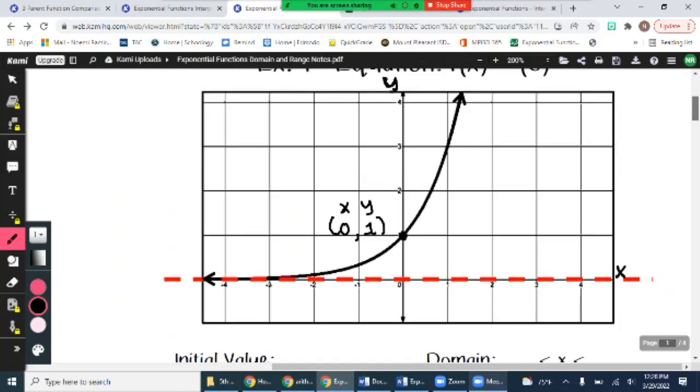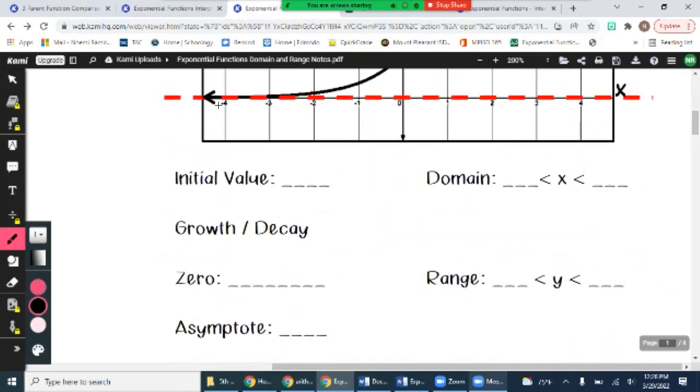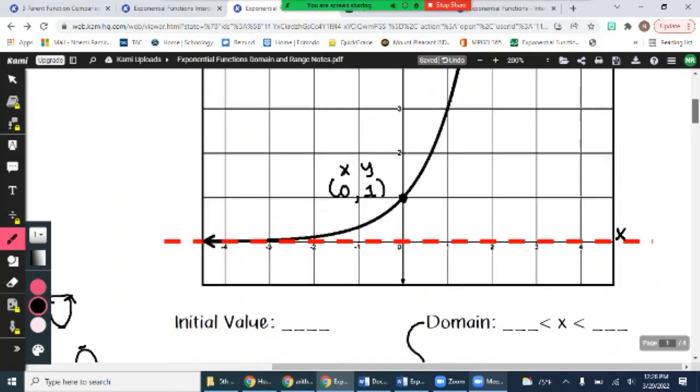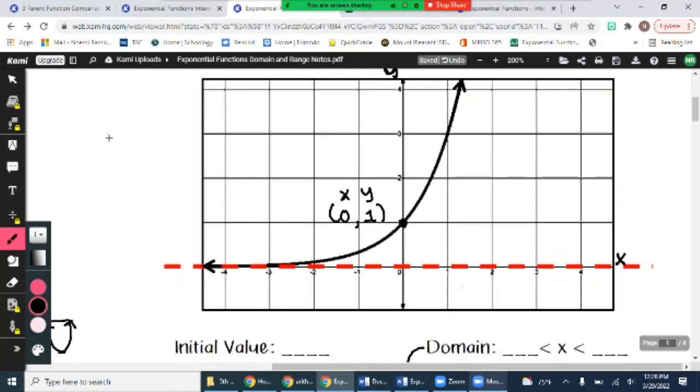We're going to answer several questions over this graph, but specifically for domain and range purposes, remember when we had a parabola, you had two endpoints, but they were either both a maximum and a minimum, or if it was upside down, you had two minimum points and a maximum point. You don't have to draw this. Look at this graph. You only have a minimum and a maximum. You only have a low and a high. There's no middle point that you need to include into the domain and range.